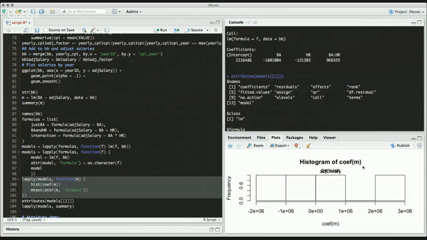Forgive the ridiculousness and the ugliness of the graph. So we've made a plot of the histogram of the coefficients. I'm not saying this is useful, but you can imagine doing this in a useful way. You run a whole bunch of models, you want to see how the coefficients compare, and you want to title each graph with some attribute of the models that generated those coefficients. You can attach those attributes and then use them to annotate your graph. Or you could even save the files, right?